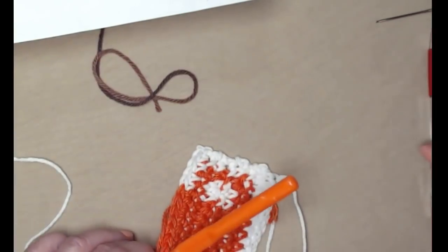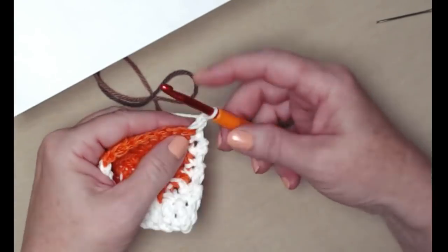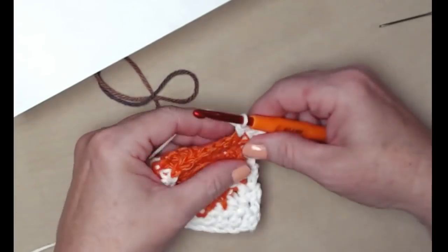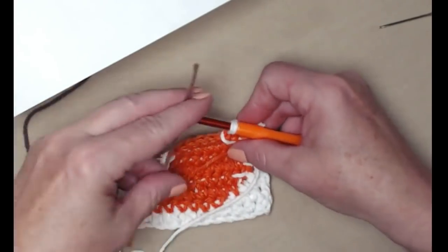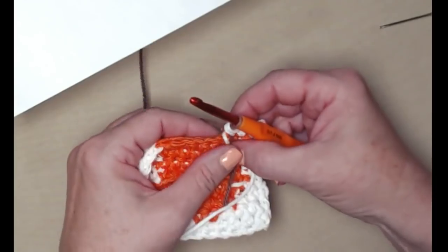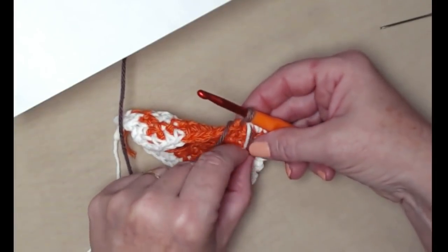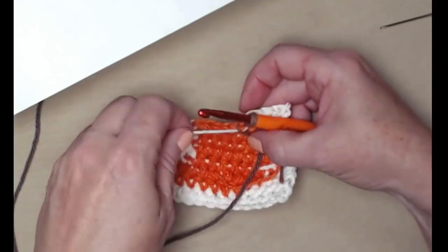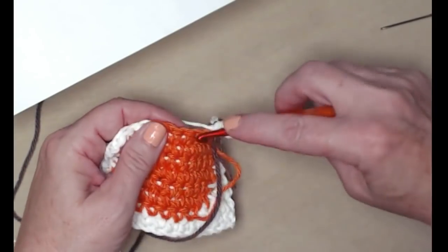So I've got my new color ready to go. I'm going to chain 1 and turn. I'm going to stitch 1, 2, 3. I'm going to pull my white to the back, and I'm going to bring in my beige. Okay, make sure we pull that string to the back, and I'm only going to stitch 1. So I'm going to go in, pull up a loop, pull this to the back, snug that down, because remember, we want our strings to go to the back, and we'll just grab that white, finish that stitch, and then we'll stitch on across in our white yarn.